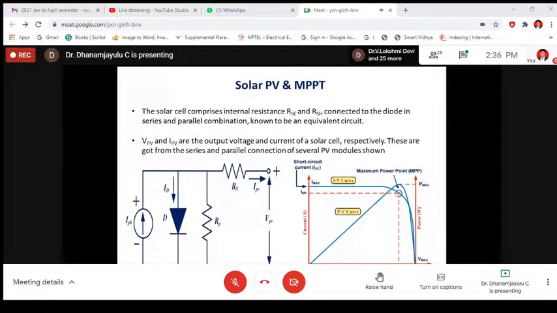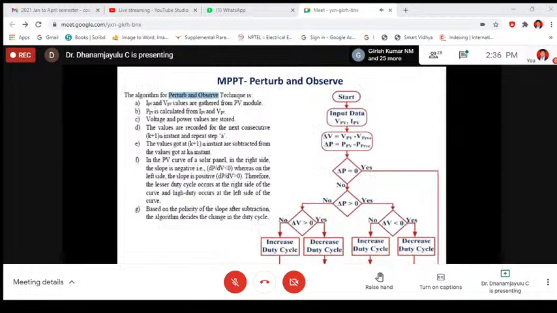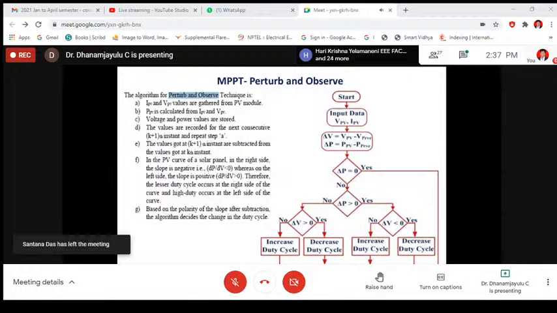And when it comes to the MPPT technique, now I am going to propose a simple P&O technique to extract the maximum power. This is a flowchart for the MPPT technique with the P&O algorithm. You initialize the data, that is VPV and IPV, and calculate delta V and delta P. If delta P is equal to 0, yes, it goes to the starting point.